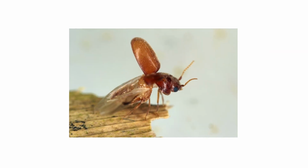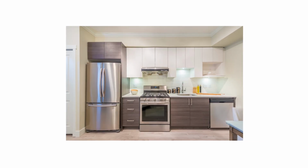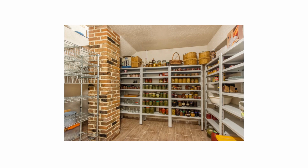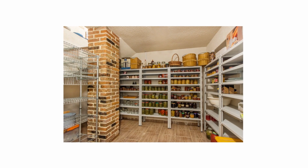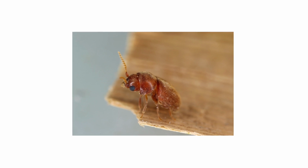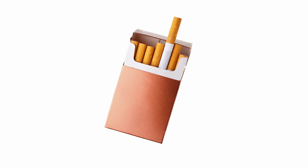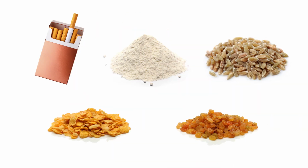Inspection is the next phase of any good pest control plan. Once you know what your pests look like, check around your property to confirm their presence or find hotspots of activity. To confirm cigarette beetle activity, look in and around your pantry or where packaged foods are stored. You may see a few beetles wandering the shelves, but focus on finding the source of your infestation. Like its name suggests, the cigarette beetle is known to infest tobacco products, but it can be found in flour, grains, cereals, and dried foods.